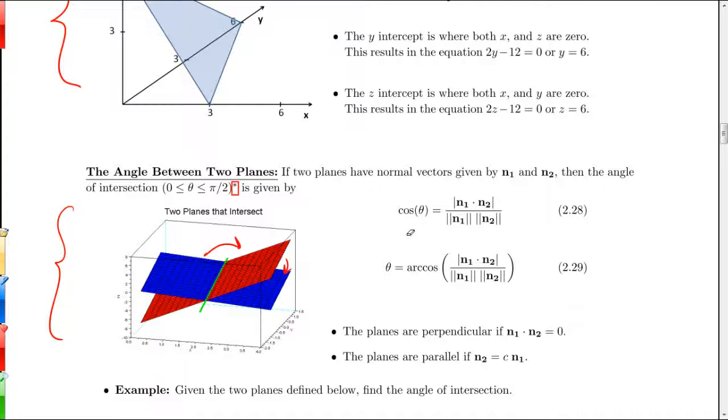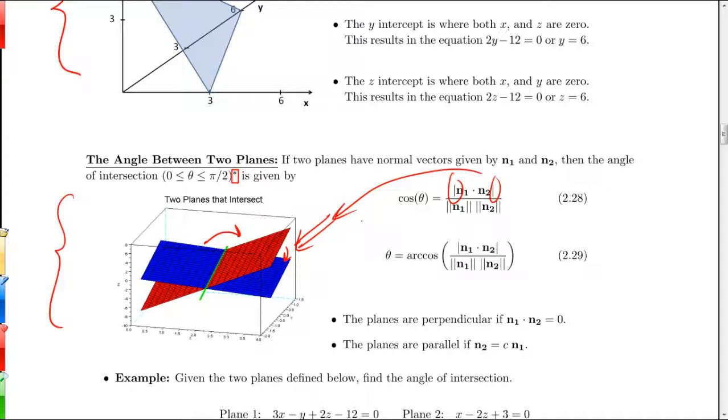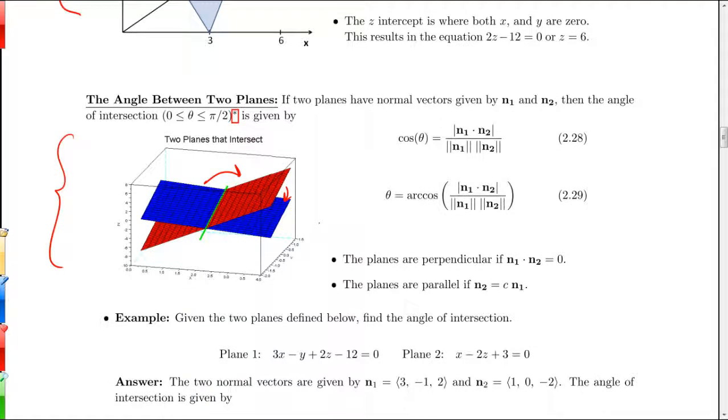But when you look at the angle between the two normal vectors, this absolute value sign is not there. That's because you can have an angle that's bigger than 90 or less than 90. But in this case, the absolute values ensure that I will get the smaller of the two angles, the one that's less than or equal to 90 degrees. In fact, this will come out to be 0 if it equals 90 degrees. And then to actually get the angle, you have to use the arc cosine function.